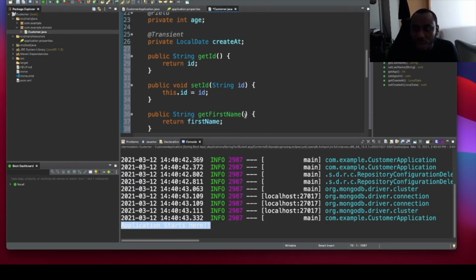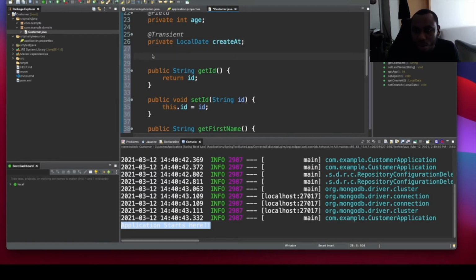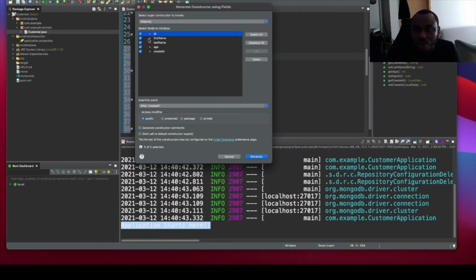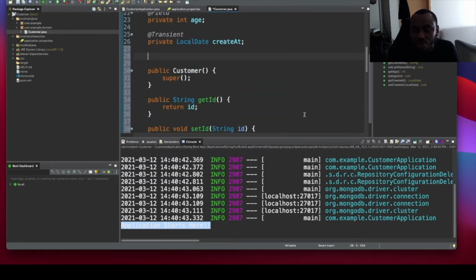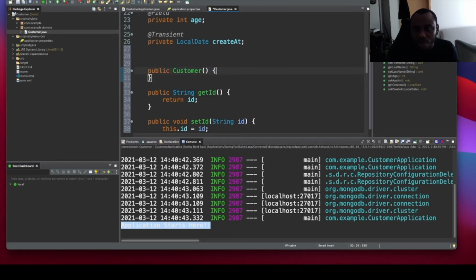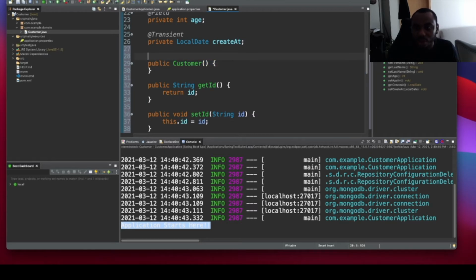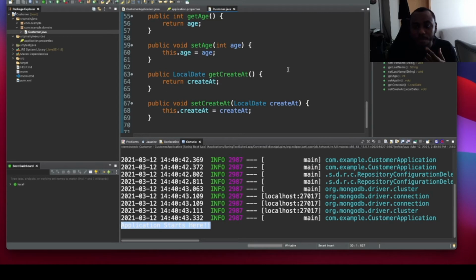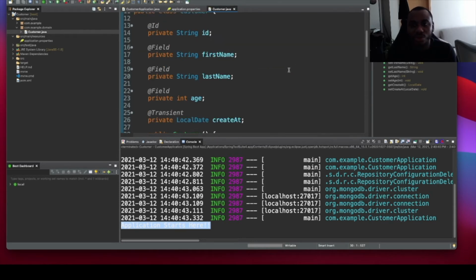And finally, I'm going to generate the constructor, and I can do that as well by going to source and then generate, and then I go to constructor with fields and uncheck all these fields because I just want the default constructor. So I can do this and remove the super keyword because I don't really need that in this video. So our domain model is complete. We'll set up our customer domain model and everything looks good to me.